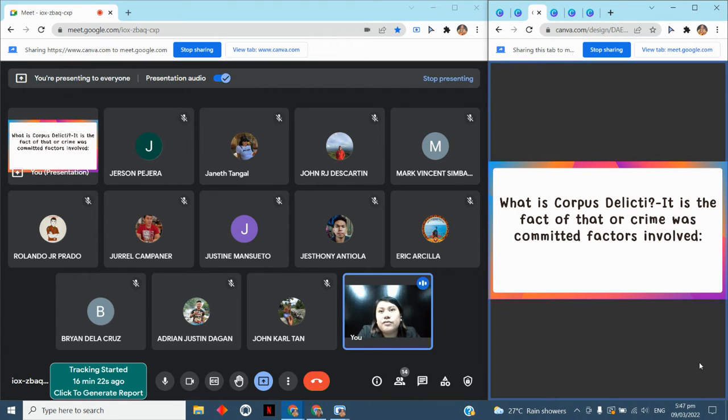So that's the definitive or the concrete definition of a corpus delicti. So do not be confused nga kung corpus delicti lawas lagi na siya diretso. It's all the evidences that constitute the commission of the crime. Tanan. Okay? So, maybe wala siya sa crime scene, but makita nimo siya sa other scenes. That's also body of the crime or corpus delicti.